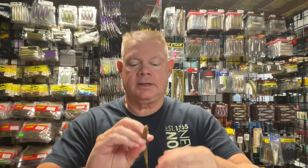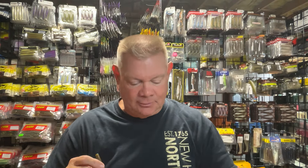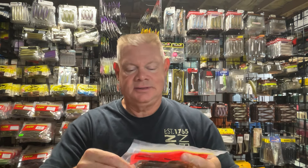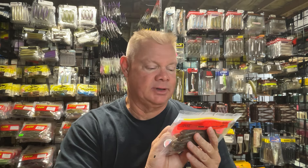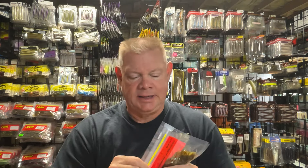You can see that looking very bluegill-like when it's swimming through the water. When that tail's going, it gives it really great action. It's one of those techniques I kind of got away from for a while and got into it last year a little bit and was enjoying it. So if you guys are looking for a good swimming worm, that Ultra Vibe Speed Worm is great. That's the Bull Bream color, 15-pack.